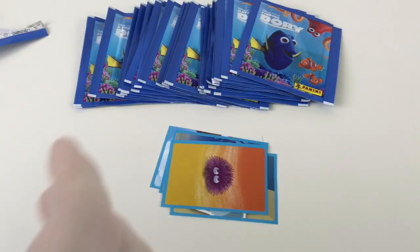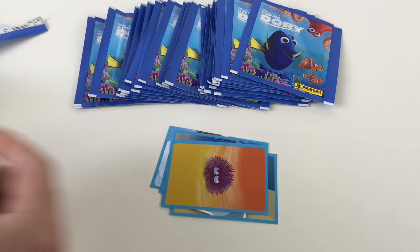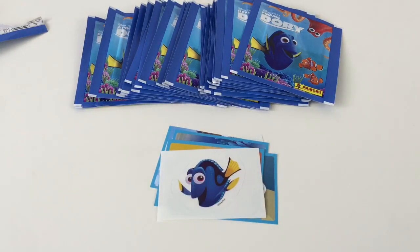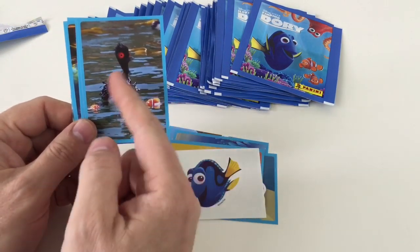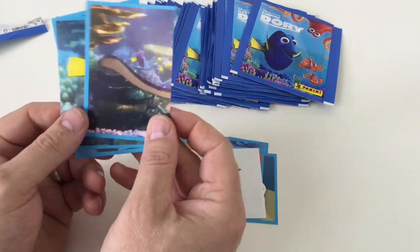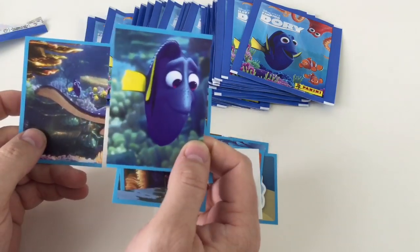Check out my previous video and you'll be able to see the sticker album. It's cool because you get a good amount of these ones and they go onto a background that makes a big picture — you can move them about and re-stick them. You've got images actually from the film, as well as ones that make up a full picture. That's a middle part of one, so that uses three to make up the picture.